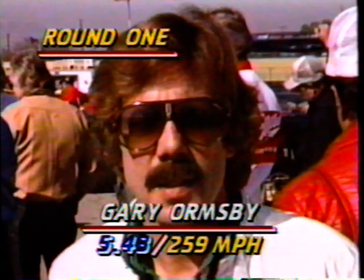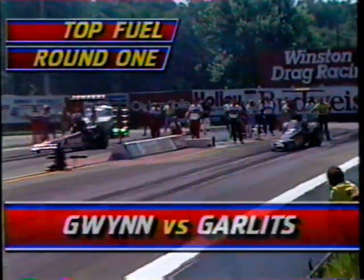While they were winning, some other cars really stepped up. Gary Ormsby right into the 540s to join them there. He defeated Connie Kalitta. But Shirley Muldowney particularly was strong in round number 1, a perfect pass over Texan Eddie Hill. Now, Darrell Gwynn defeated Don Garlits, but at great expense. He turned a $3,700 engine block into a boat anchor. He has drawn Shirley Muldowney in round number 2 and maybe on the ropes just a little bit.